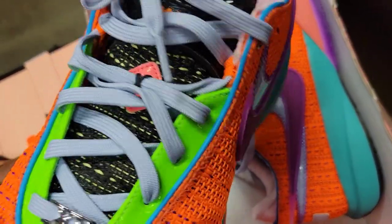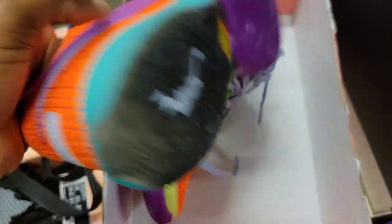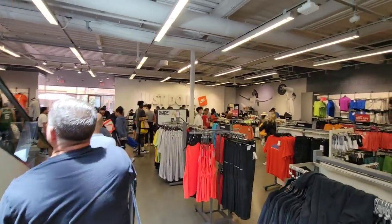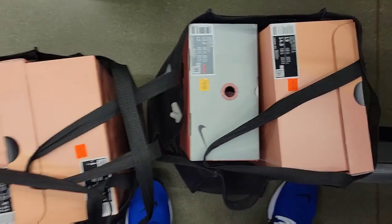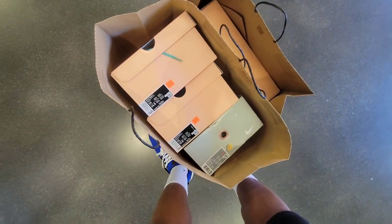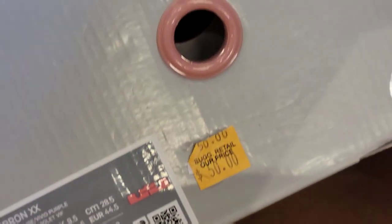Nike outlets got some great finds — Zoom Freak Threes and this LeBron for $50. I need to go check that. These don't look like B-grades; they're not in a refurbished box. If I can get these for $50 I'm gonna take them. $50 is just hard to pass up. Yeah, we're gonna take these if they're $50. The line is pretty big, wrapping around — it wasn't that crazy when I first got here but it's summertime, more people out and about. It was actually the last day of the additional 30% off sale — and they did honor the $50, so I got the LeBron 20s for $50 as opposed to $200.